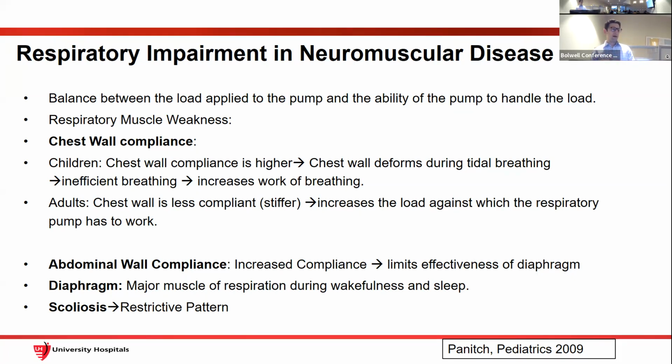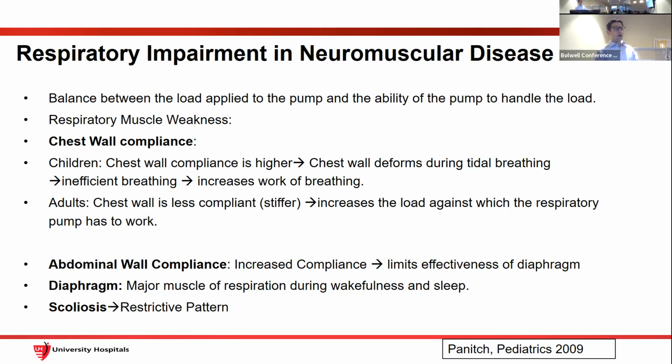When we think about it in other terms, we talked about muscles, but what about chest wall compliance? In children with neuromuscular weakness, the chest wall compliance is high. In general, in young children, the chest wall is compliant, which means it can deform during tidal breathing due to the negative intrapleural pressure. They have inefficient breathing because they don't have what we think about in adults, where the chest wall wants to spring out and stent, counteracting the lungs' tendency to collapse. So having a stiffer chest wall in the normal range is helpful to keep the lungs open, and an overly compliant chest wall leads to inefficient breathing and increases the work of breathing.